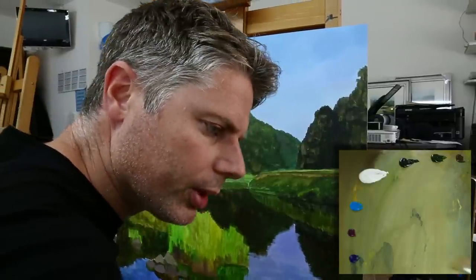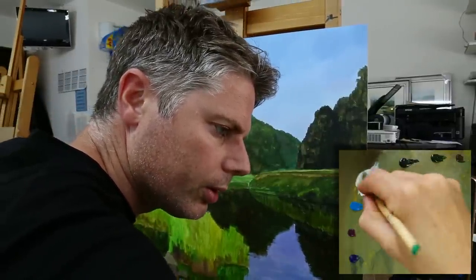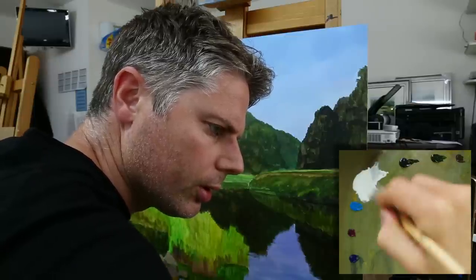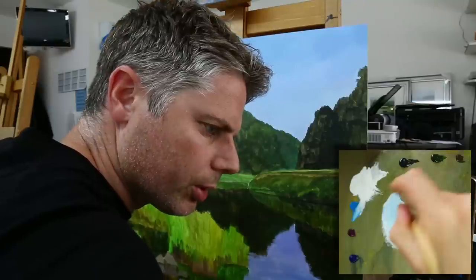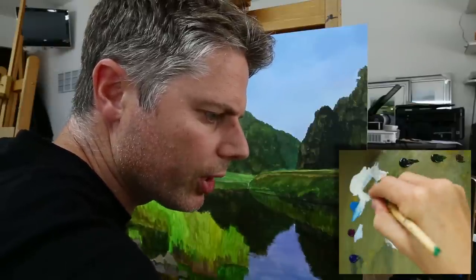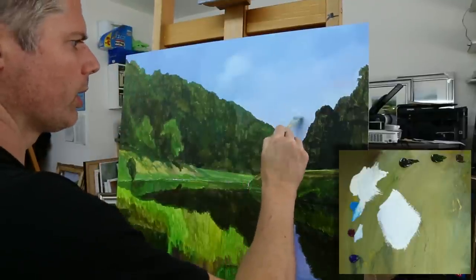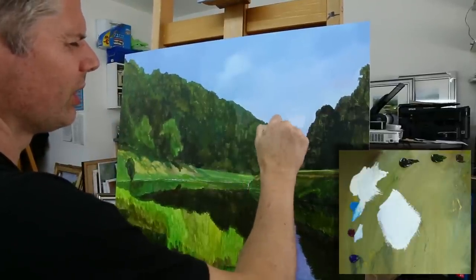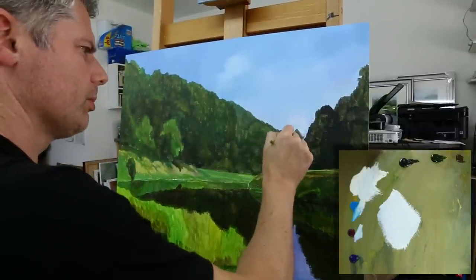I'm going to use a bit of liquid. Go straight in with the white, and then a touch of the cerulean blue, not too much, and a little bit of that magenta. Right, let's put it on and see how close we are. Well, it's lighter than what's there, but I don't mind that at the bottom.